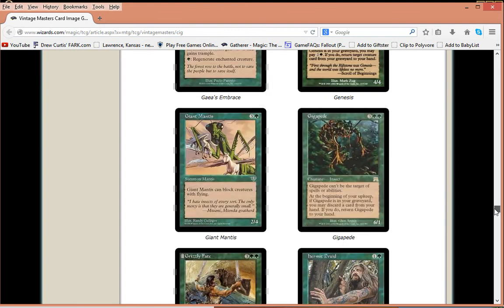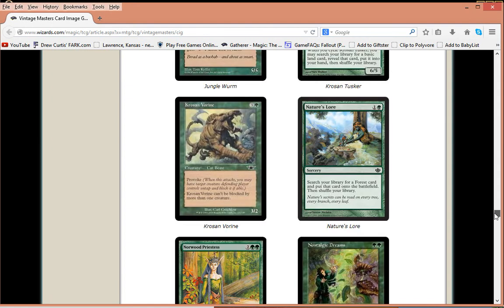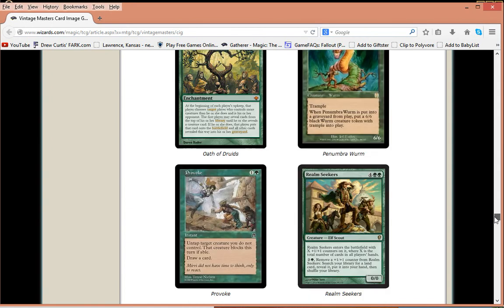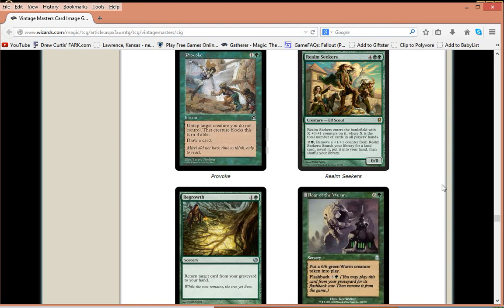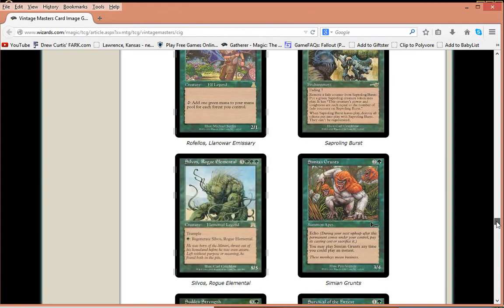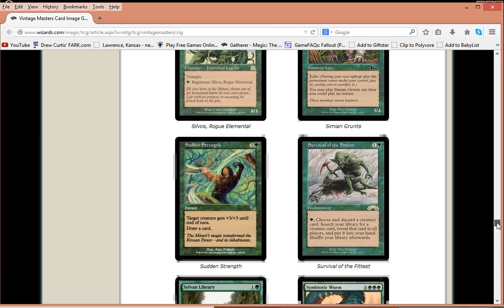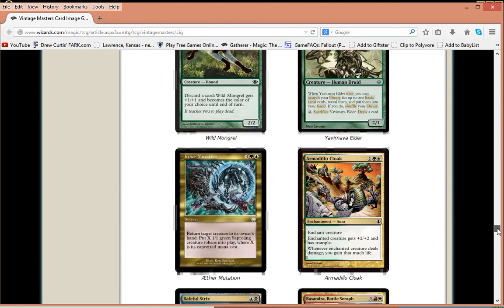Bundlehorn Elves. I've seen the new Provoke artwork. It's actually pretty gnarly. I like it. Sapperling Burst and Fires of Maya, I think, are a combo. So that's built in. Sylvian Library is pretty cool. Mongrel.